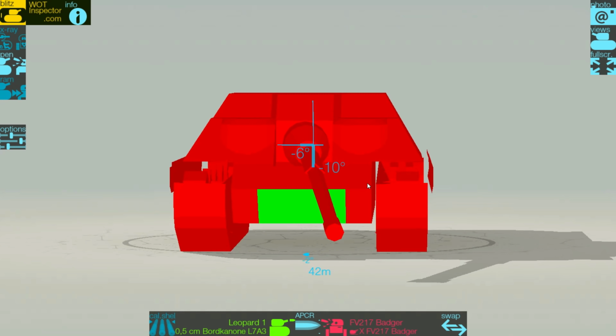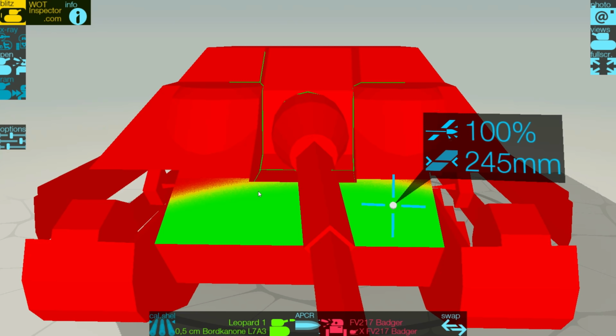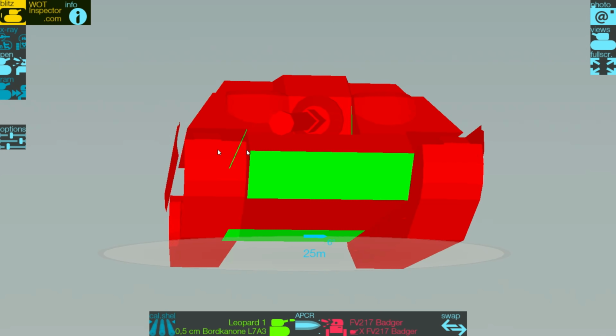But be careful if you start face hugging tanks, and if they can shoot down on you, they will pen. This is a strong front plate, but if they can shoot down on that front plate, you will have a bit of a problem. Your gun depression is -10 degrees, but do note once you pop over that ridge, this is vulnerable, it will go through all day long.